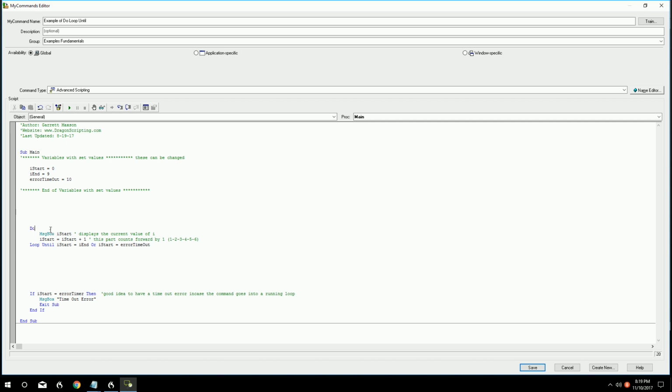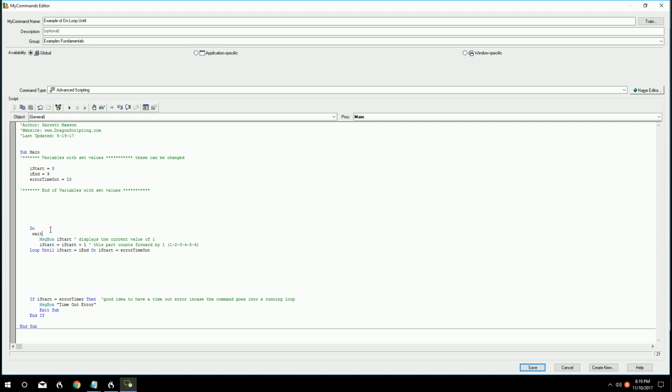That wait can be for a set of time. Like if I'm setting something up to look for a window that's opening, which is a whole other command in another tutorial, I would remove that. If I'm waiting for my command editor to open up, I want to put a certain amount of time there to wait before checking again, because otherwise it'll zip through 0 through 9 really quickly. So I want it to check every 0.5 seconds, which would be 4.5 before it times out.